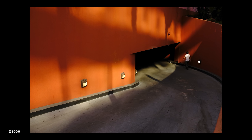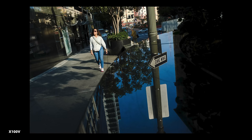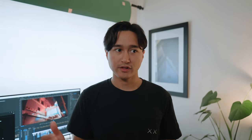Some of you might be wondering if I shoot with the X100V anymore, and I definitely do. I feel like I'm more appreciative of the 35mm focal length now that I've been shooting a lot with the longer focal lengths. It's a lot more challenging composing street photography with a 35, especially when trying to take those abstract environmental kind of photos. Composition is a lot more difficult, but I'm more appreciative of that challenge. I also feel like I'm carrying over that slower pace of shooting, and that's been really nice as well.